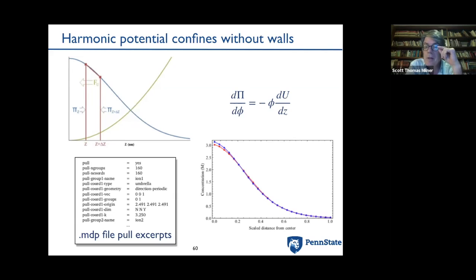But if you plot the concentration profile in appropriately scaled distance, it looks exactly the same, the red versus the blue. When we made the system twice as big in every dimension, we put 8 times as many ions in it in order that the system would effectively be the same. And it is, which is saying that it doesn't exactly matter what the detailed shape of this potential is, but only the scale of energy difference from out to in. So why are we doing this?